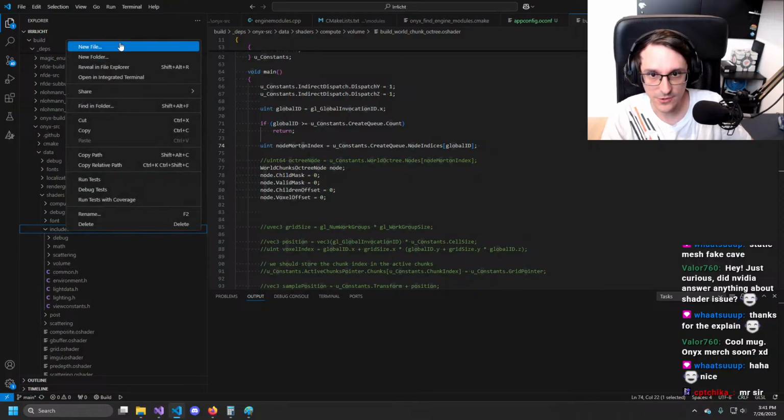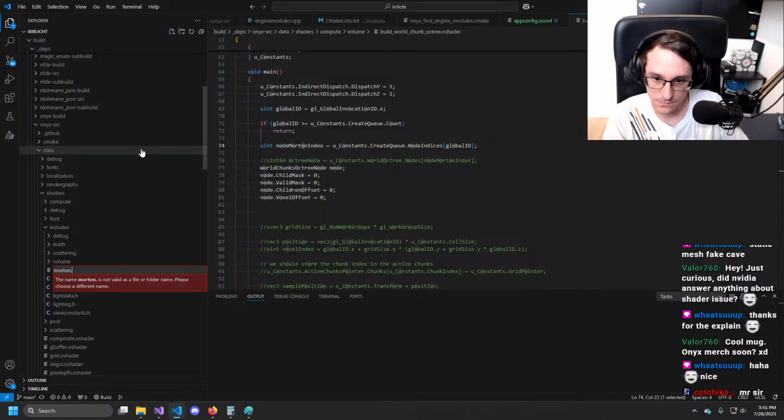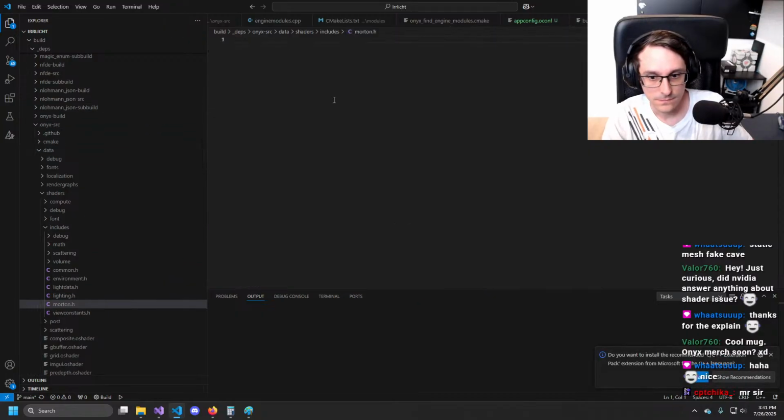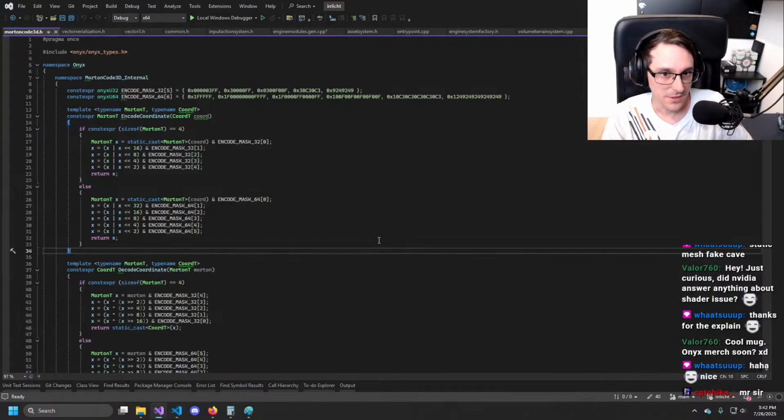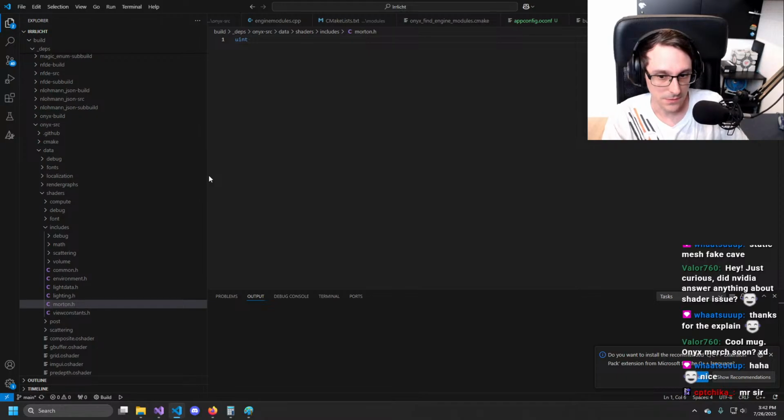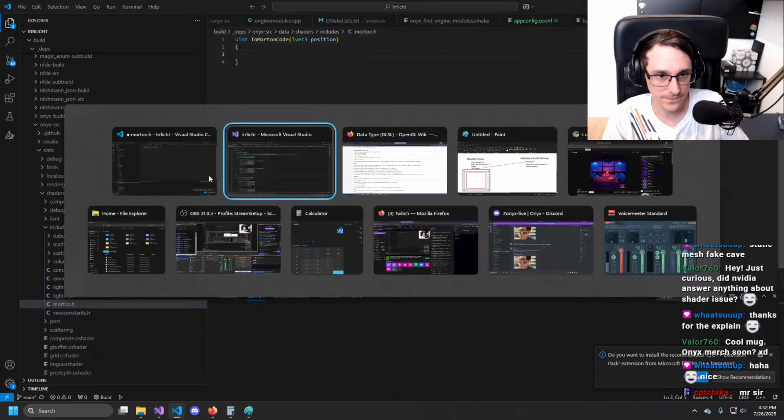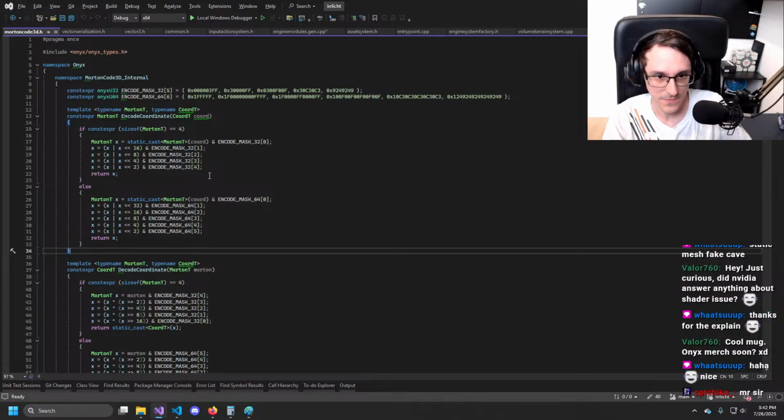Not sure where. Let's just add it empty here. And basically we do a uint to Morton code. And we get a vec3 position. I mean, vec3 or ivec3. Probably ivec3 makes the most sense. And then we basically do that, right?